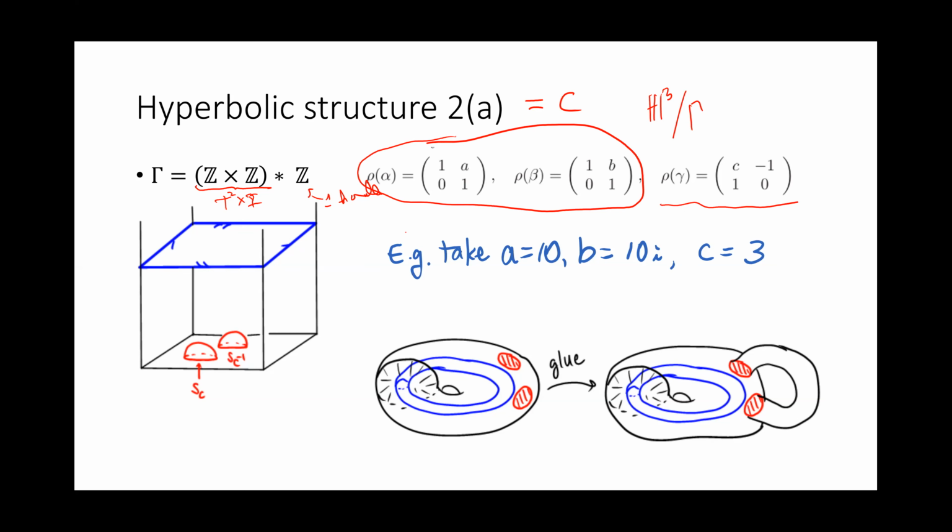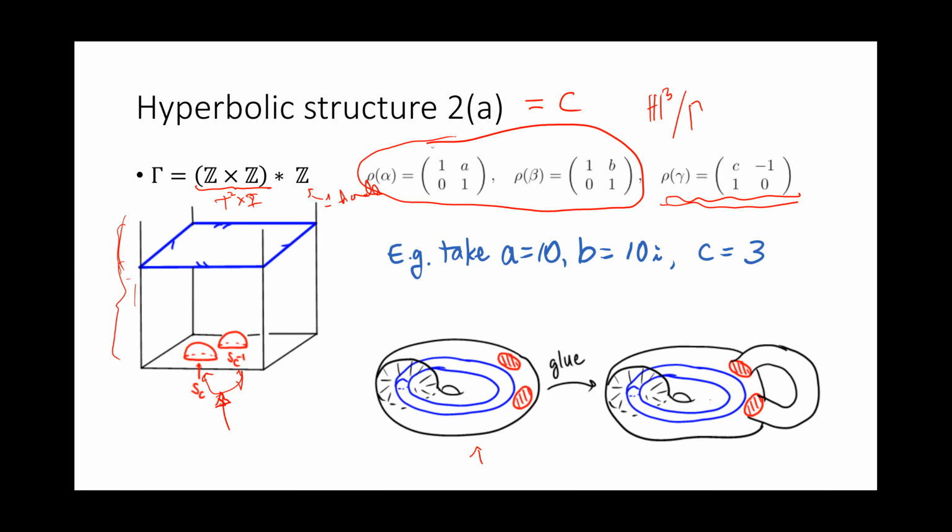And if you ensure that A and B are linearly independent in the complex plane, then they'll cut out a torus. And then this one over here is going to glue the unit disk to a disk with center C and radius 1. So topologically, what is happening? This is the geometry, basically. This is a fundamental domain for this picture. Topologically, you've got an open torus cross interval if you go all the way up to infinity, and then you're gluing these two disks together. So you take torus cross interval, and gluing the two disks together puts on this handle body, or this one handle, I mean.